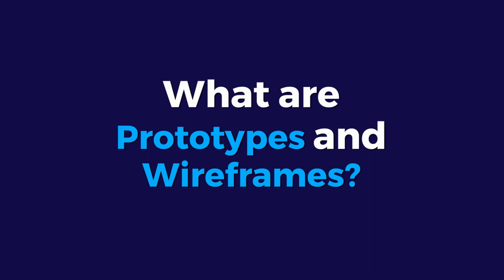All right, what are prototypes and wireframes? Let's quickly start with wireframes. Wireframes are low fidelity designs of the screens that you're trying to build. These generally can be done on paper or on the computer and are very line-drawn ways of showing a screen and how it's going to operate. They're generally not interactive and they don't move between screens. They're purely there to describe what information and data is shown on each screen.